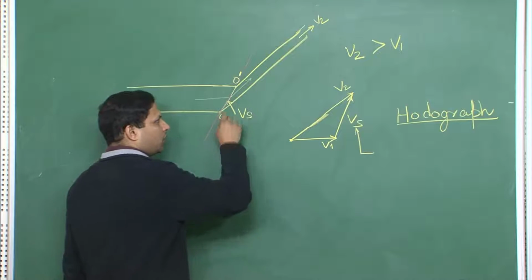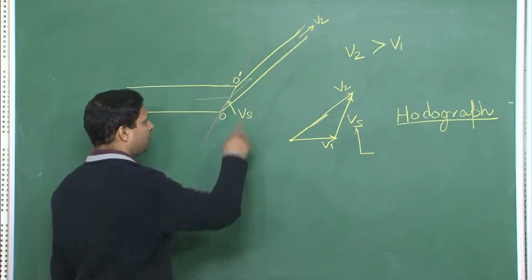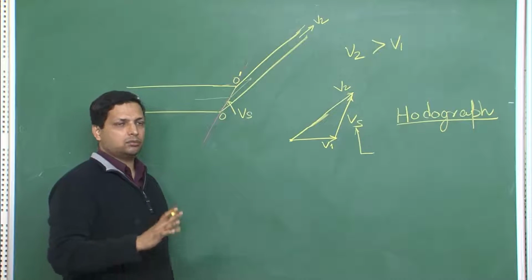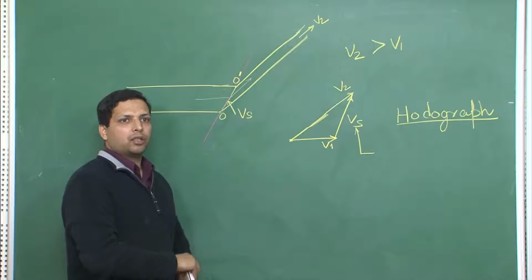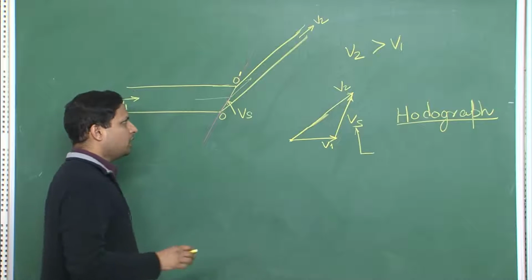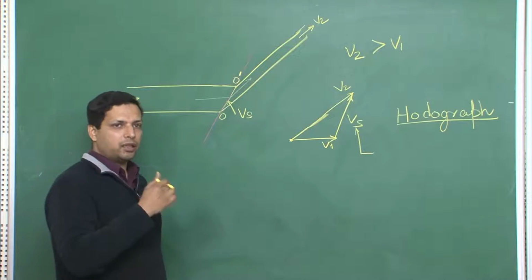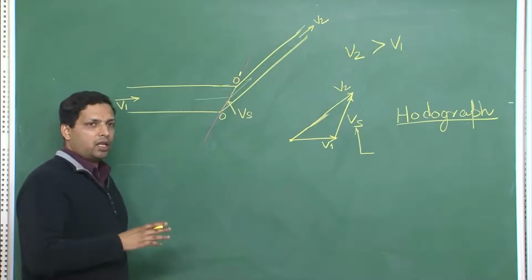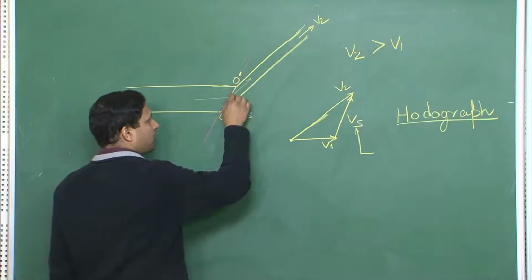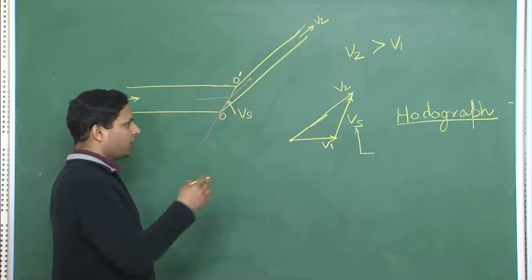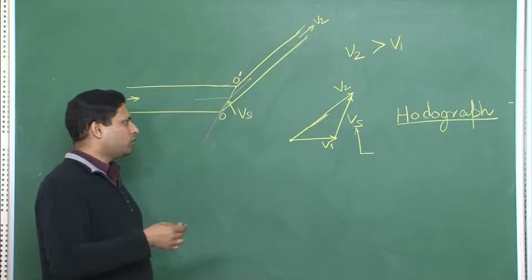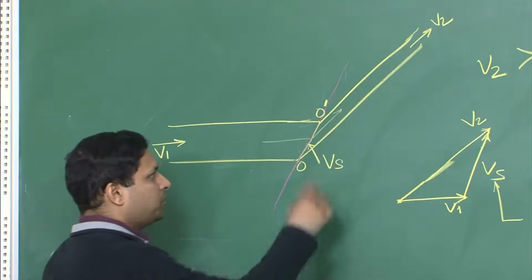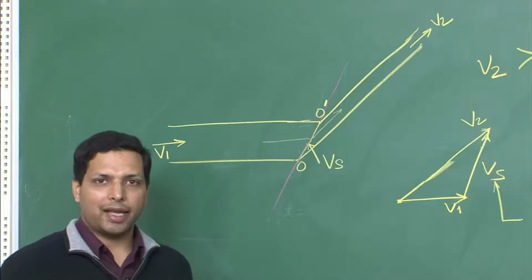What could have been other things possible over here? We could have assumed that this is a slow deformation taking place. We will not be able to draw the hodograph for that for now, but for the time being I am just trying to give you an idea that there are other methods or other models that you could have constructed for this deformation. Here the model that we have taken is that the deformation is taking place sharply along this line. You will get to more complicated examples as we move on, but for now you should be able to appreciate the fact that this is also a model that has been generated by us.